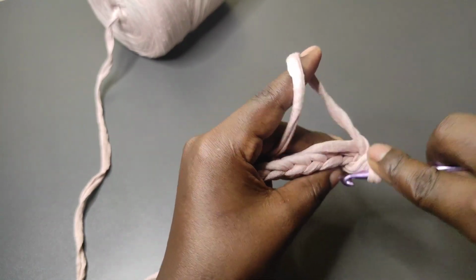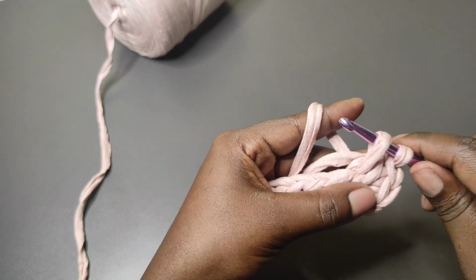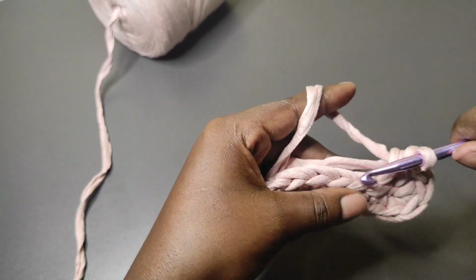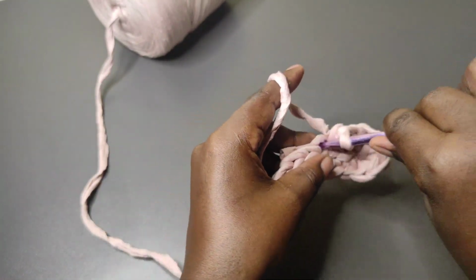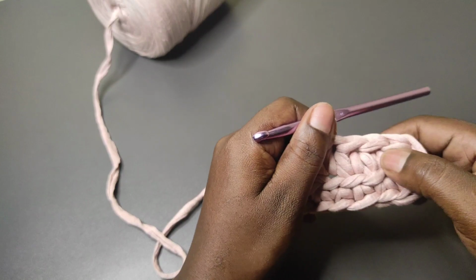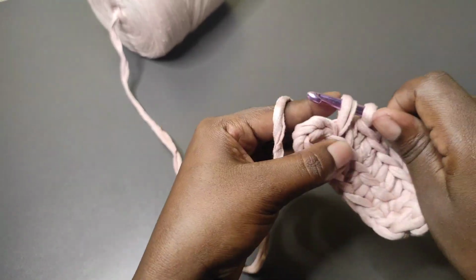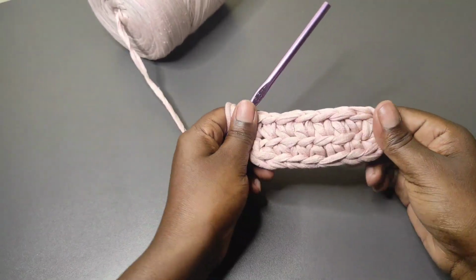So in this case, we're going to work into the back, this stitch that looks like a back loop right there, and we're going to work one single crochet into every stitch for a total of 6 single crochets. So this will be 1, 2, 3. I'm working over the tail so that I do not have to weave it in. So that's 3, 1, 2, 3, 4, 5, 6. We're going to have the last stitch there, so they're going to be 7 single crochets like that.